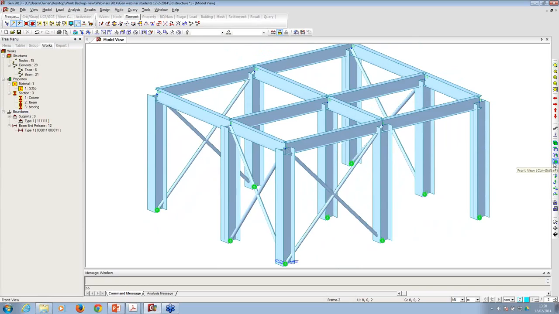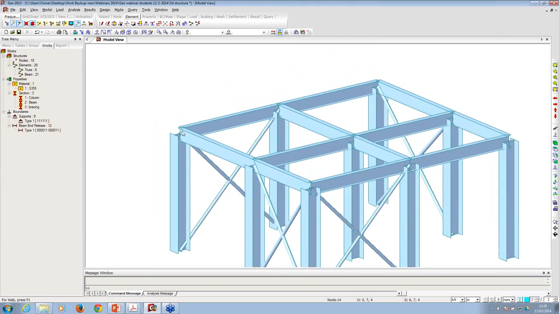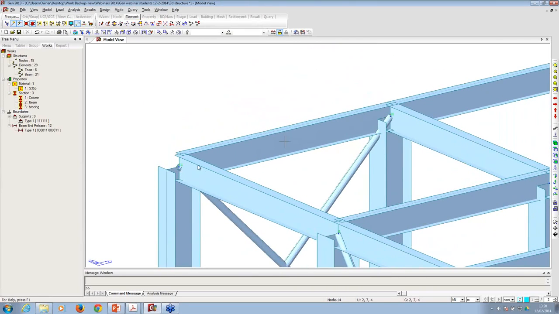Now the next question that appears from the display is why are these beams and columns connected center to center? In reality the top of the beam should be exactly matching with the column center. So why is the beam offset like this? That's because for every section, the reference line always represents the centroid of the section. So in order to offset the section slightly, we need to manually force the section to shift by some amount in the top or bottom direction.